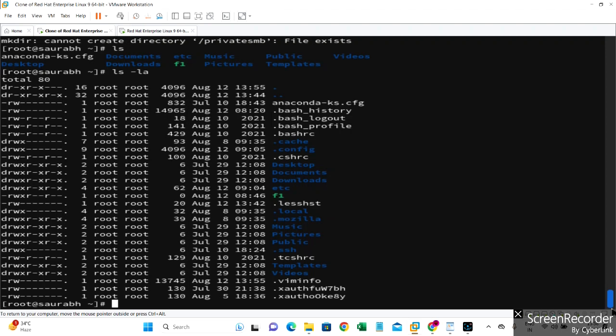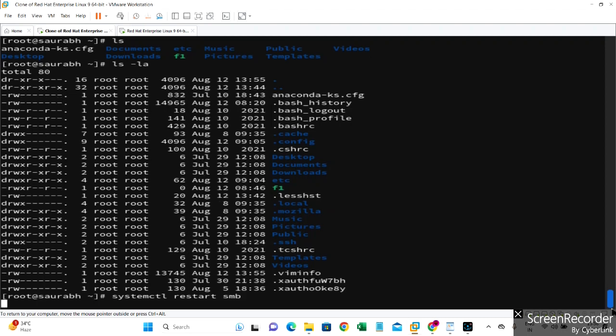Okay, so now we need to restart our SMB services. The systemctl restart SMB. Okay, so we restarted the SMB service, and now we can set SELinux to permissive mode.